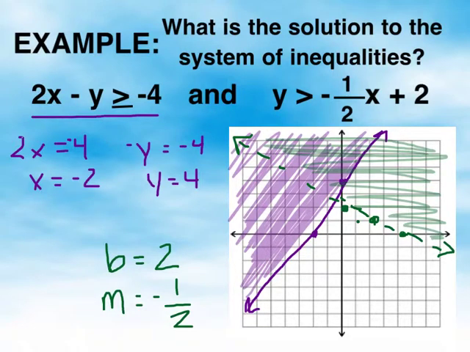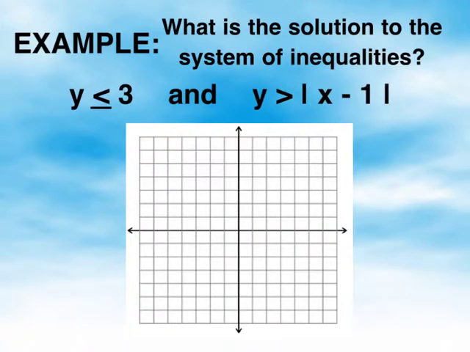Now, the solution to this system is where both of these lines intersect. Or not where the lines intersect, sorry, where the shading intersects. So my answer will be in this top area here, where my lines intersected. That means any one of those points that I pick within that shaded region could be plugged into both equations and make both equations true.